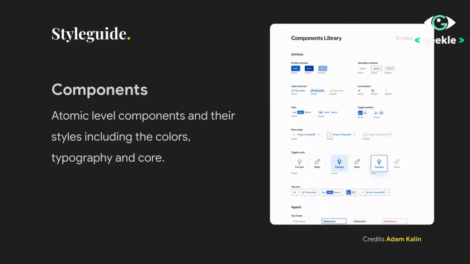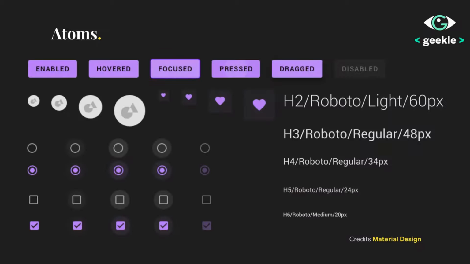So mostly in this section of the style guide, we find the atomic components, the components which designers design very first. Those components we call the atomic ones, and we call them atoms, as Brad Frost mentioned in his book. If we compare these atoms to a very popular library called Material Design, these are the buttons, and these are the avatars. Then they have the icon buttons, the radio buttons, the checkboxes, and font styles. This collection of individual styles, we can call atoms.